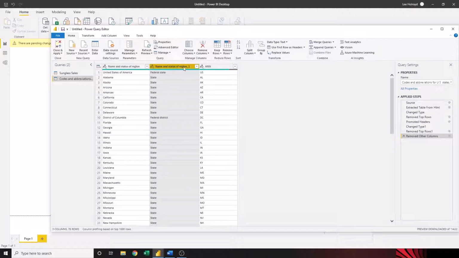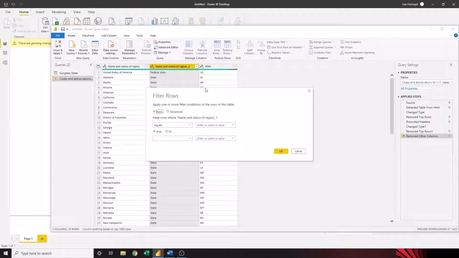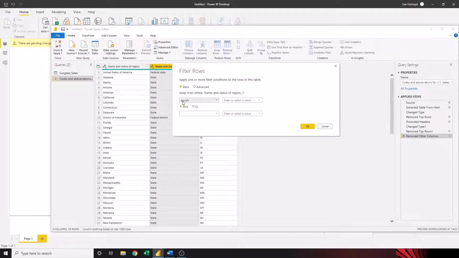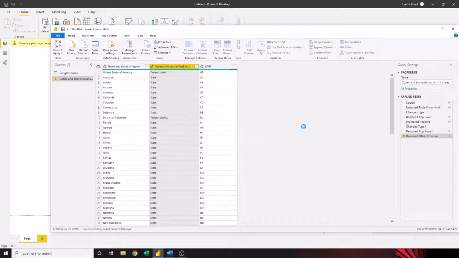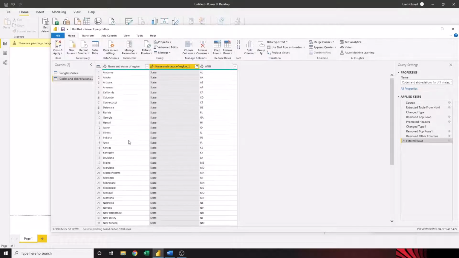So like I say, we're going to click this little arrow here. We're going to go to text filter and we're going to click equals. And then inside this little pop-up, we're going to go is equals to, and then we're going to type in state because that's what this bit is here. And then when we press OK, it's going to filter our data compared to everything apart from the states that are left. So we should be left then with a name of status, which is our actual name of the state, and then our short code for that state as well, okay? And that's going to be really useful for us.